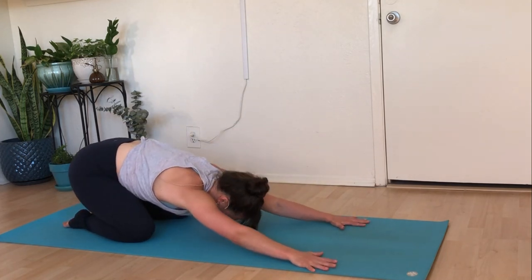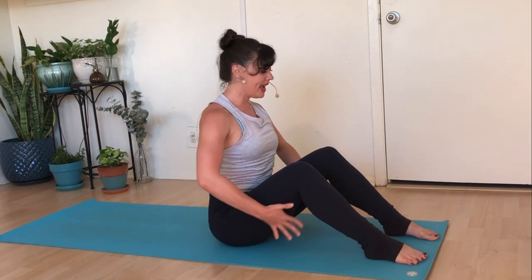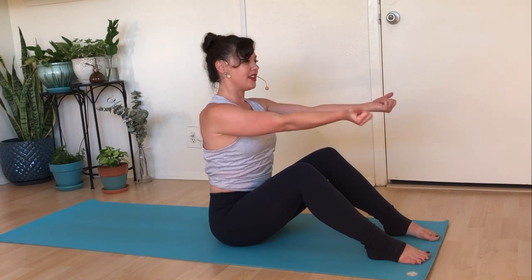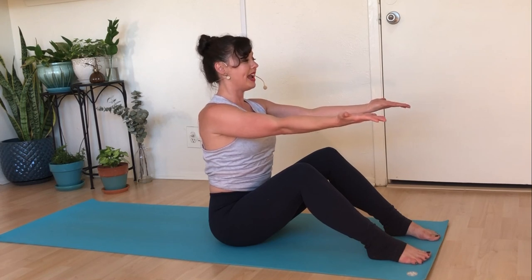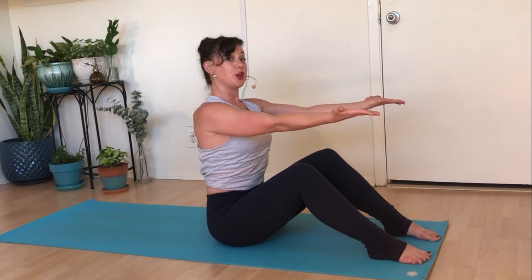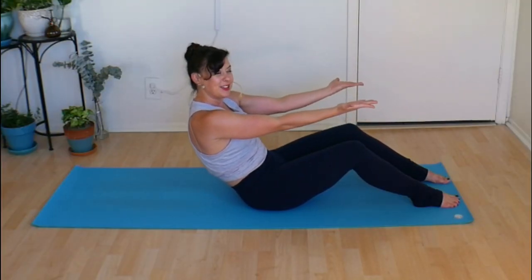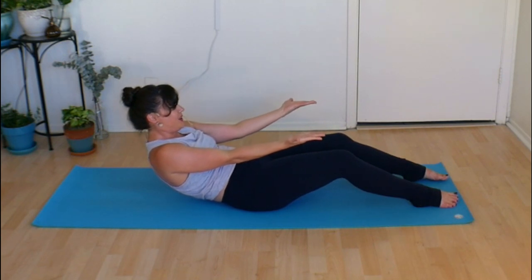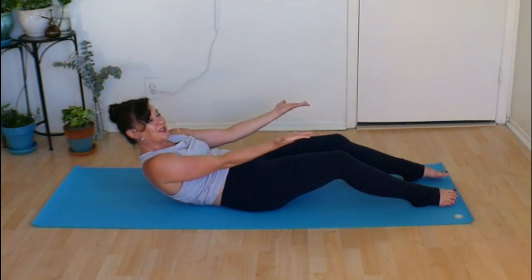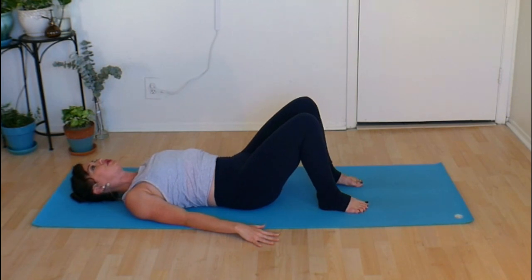Take one more breath, let it go. Bend your knees, windshield wiper side to side. Pull yourself up and back into a child's pose. Then as a very last thing of class today, bring your feet out in front of you, hands behind your thighs. Roll your shoulders back and then take one hand forward, then the other — fists can help keep those arms activated. Palms up to the sky. Big deep inhale, stamp down into your feet, turn on your tummy, tip your pelvis back and roll yourself all the way down — can you go slower than me? Let's go back for five, four, three, two, one.